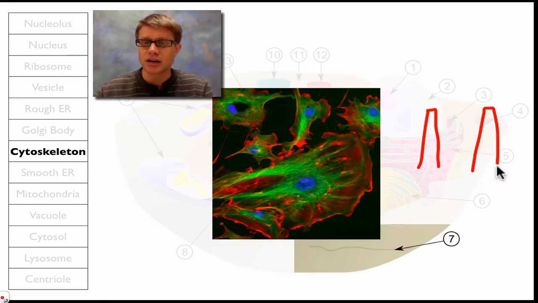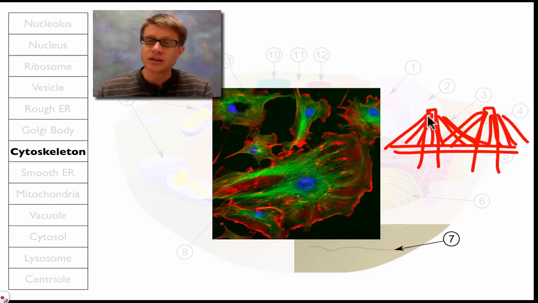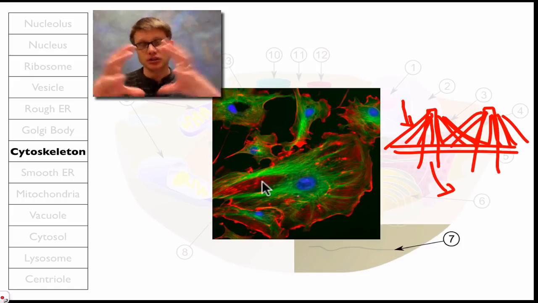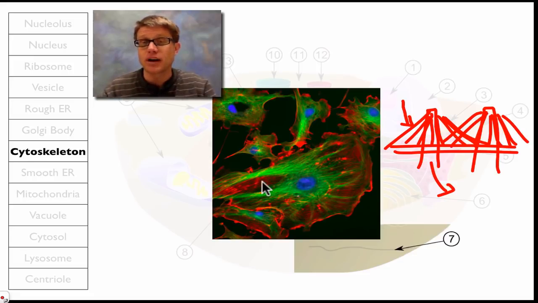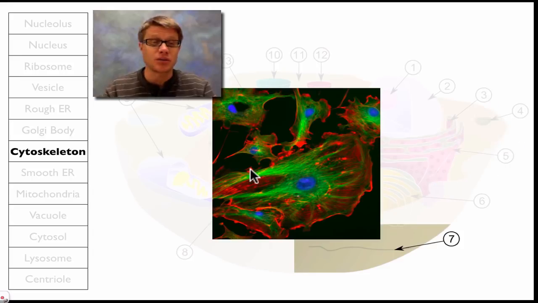So on a bridge, you're going to have two things. Those are going to be supporting the bridge. But then you're going to have these really thin wires that attach it up, like on the Golden Gate Bridge. And so basically inside a cell, we have those two things. We have the big things. Those are called microtubules, and they're made from a protein called tubulin. And then we have these really thin things, and those are called microfilaments. And what the big things, the microtubules, do is they provide compressional support, just like the weight of the bridge is supported by them. And then those thin microfilaments are going to provide tensional support. And so if you think of a cell like the Golden Gate Bridge, but kind of inverted inside it, that's a good way to think about what a cytoskeleton is.